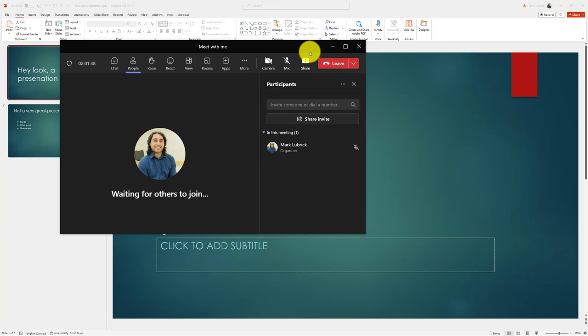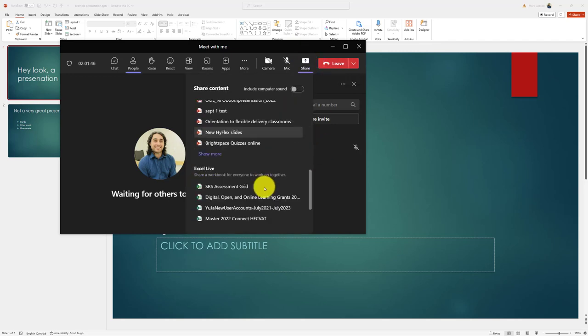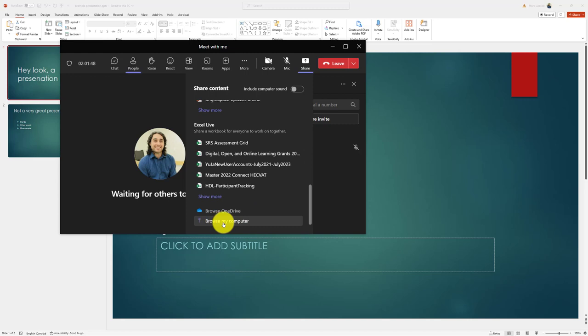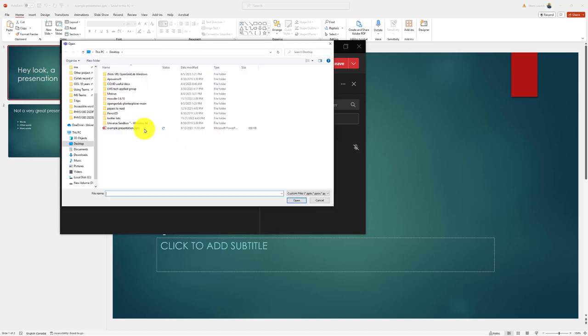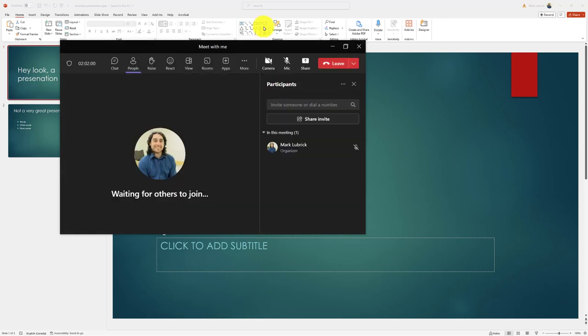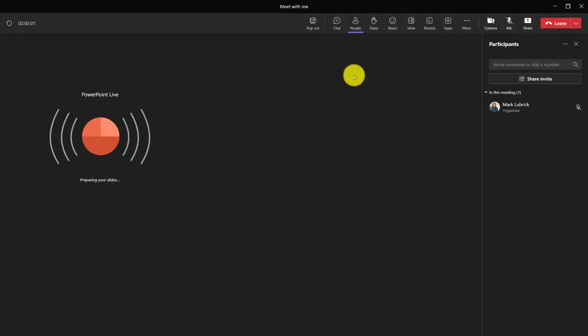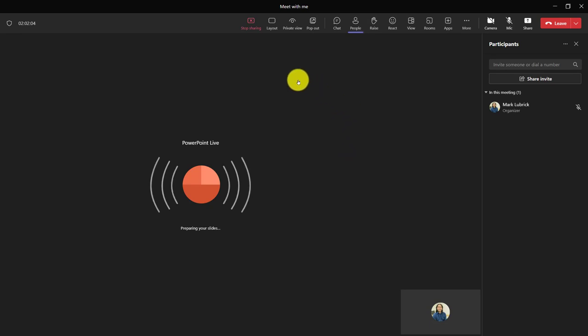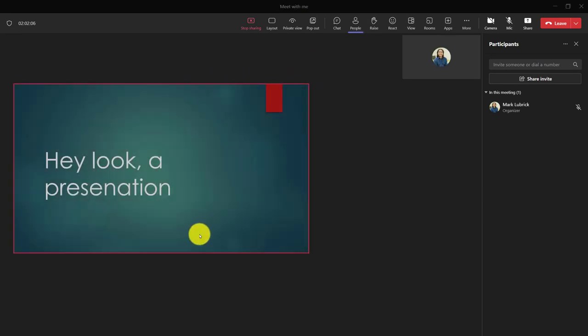And so if I only have one screen and I want to be able to pull up a PowerPoint, but also really be able to see the chat in a better way, in that case, I might want to just pull up the PowerPoint, say from my computer or OneDrive. So I want to share, browse my computer. I can pull the same PowerPoint up, but now, in my case, I've already used it before, but I'll replace it. And now you can see it's going to display here for me instead.